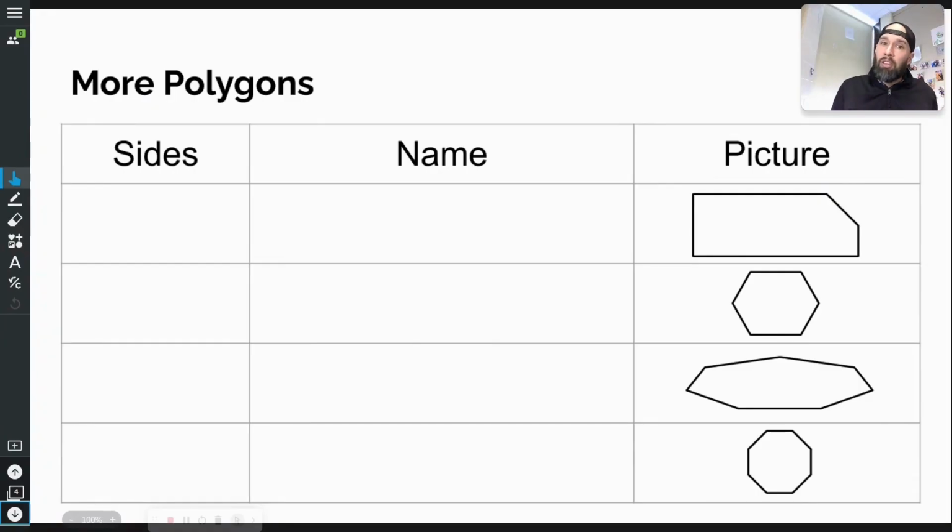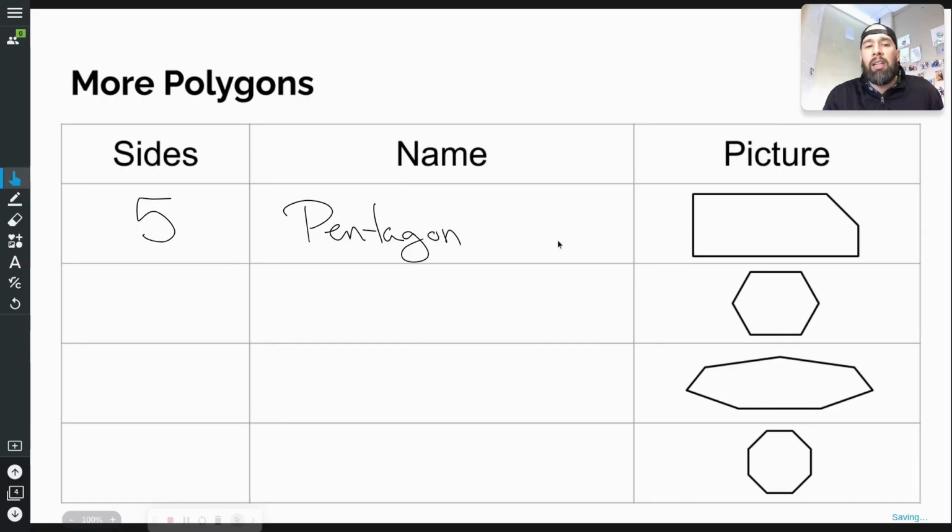Now, a triangle is a type of polygon. A quadrilateral, a rectangle, a rhombus is a type of polygon. There's more. What if I give you a polygon of 5 sides? Well, that is called a pentagon. Like that building in Washington, D.C. Now, the building in Washington, D.C. doesn't look like that, but this has 1, 2, 3, 4, 5 sides. So technically, it's a pentagon.